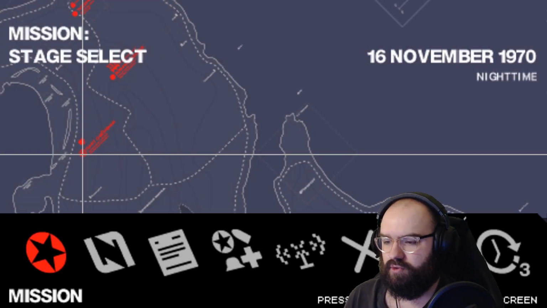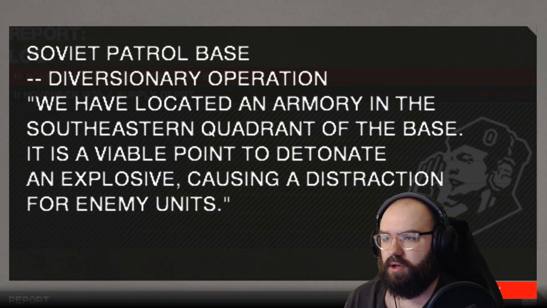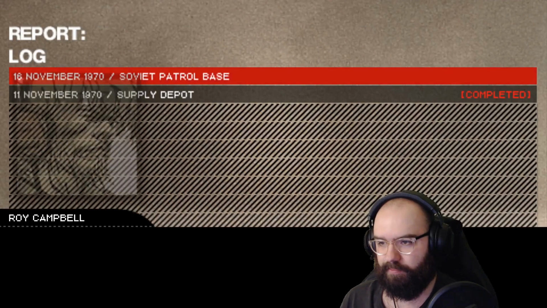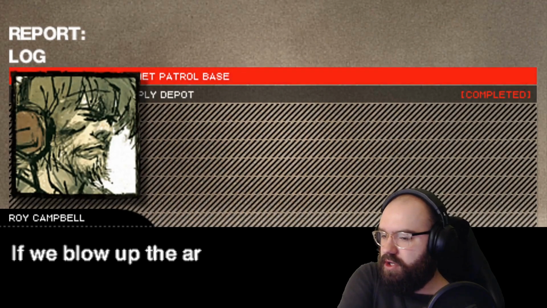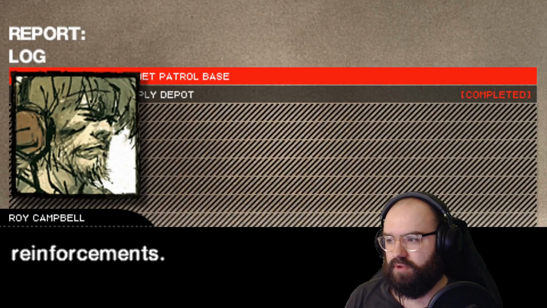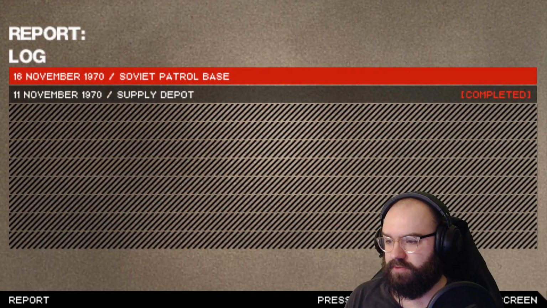So I have to go into the report. This one is completed. This one is the new one. Soviet patrol base, diversionary operation. We have located an armory in the southeastern quadrant of the base. It is a viable point to detonate an explosive, causing destruction for enemy units. We need to divert some of the guards away from the rail bridge. If we blow up the armory, I'm guessing at least a few of those guards will be sent there as reinforcements. We need a nice big fireball. That should grab their attention.